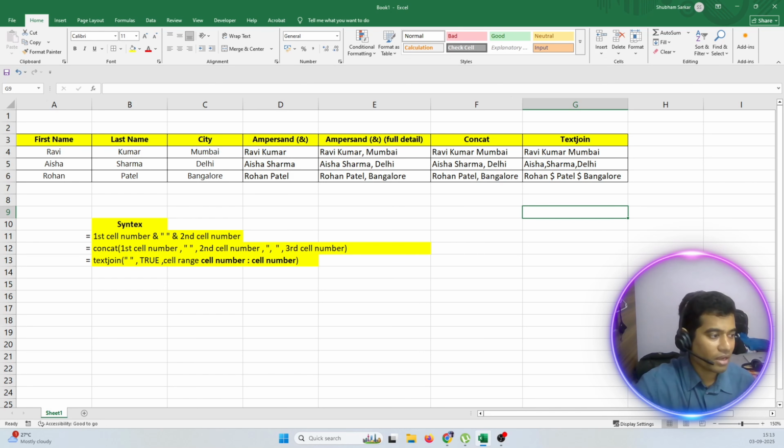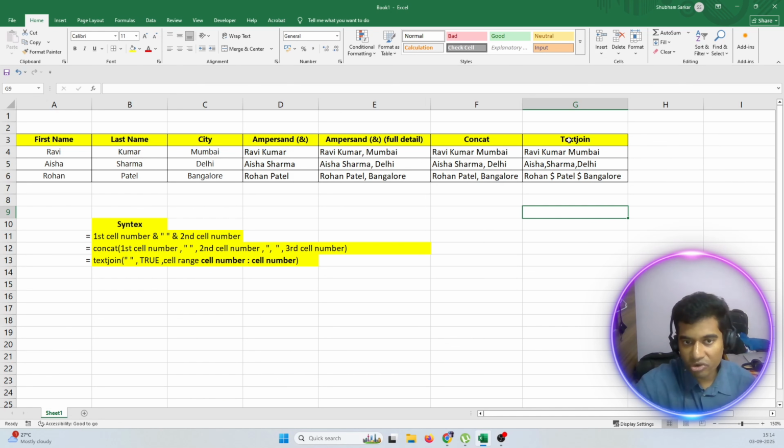That's the thing. And last but not the least, I want to give you some final tips for the three functions: ampersand, CONCAT, and TEXTJOIN. When to use ampersand: use it for quick and very flexible small formulas. When to use CONCAT: when you prefer a cleaner function-based syntax for joining multiple items.